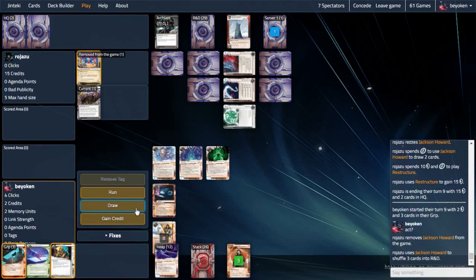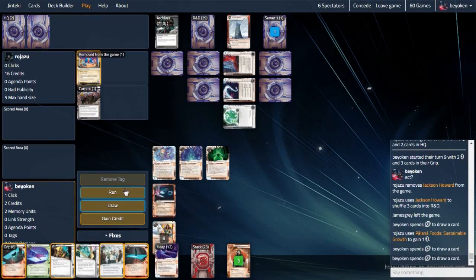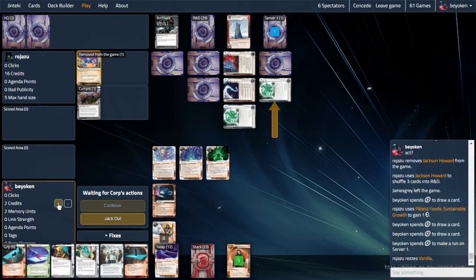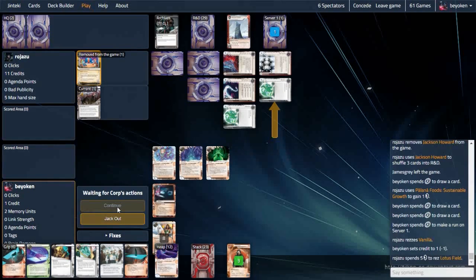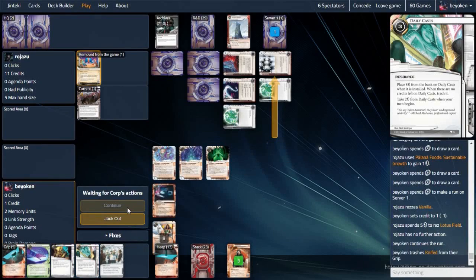in archives that I hit with Wanton Destruction. So I'm just going to draw here. I do find the Employee Strike that I need to use to counter the scarcity of resources, but obviously this is a bad time to play it. Obviously, my opponent's trying to score an agenda, so let's go for the agenda instead.